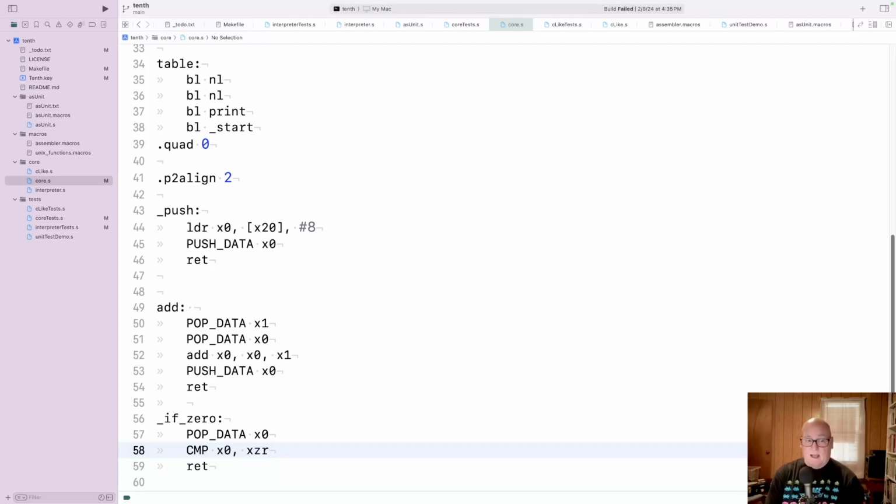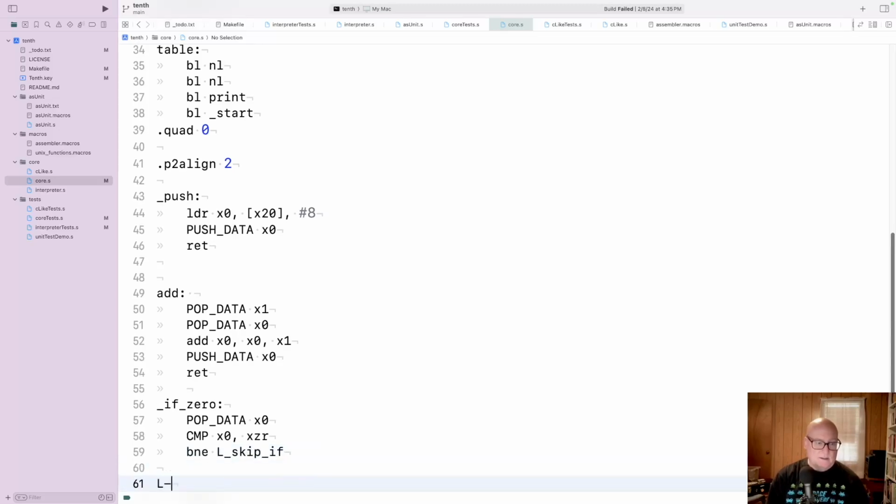So we're going to decide what the state is, and if it's equal to zero, we want to continue through. Otherwise, we want to skip past it. I'll just say L skip if. Put that down here.